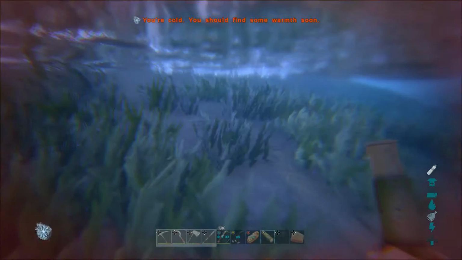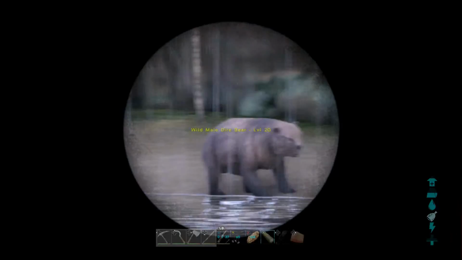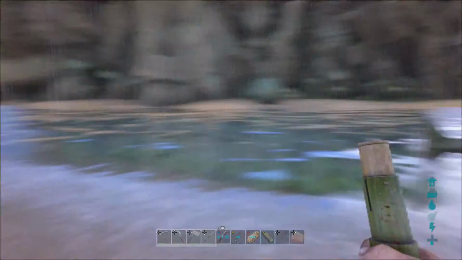Alright, well, now you know what's down here. Hey, dolphin. There's my dogs barking. There's the dire bear. So cool. I want to tame one. They're really strong. He, like, two-hit me. And no, I had armor on. I just had hide armor, but still. Rip. Or dolphin be dying.